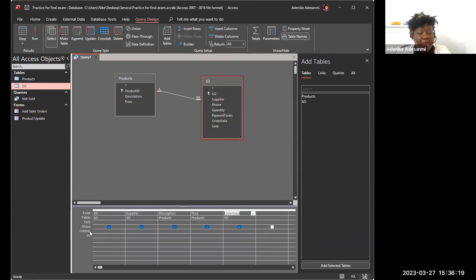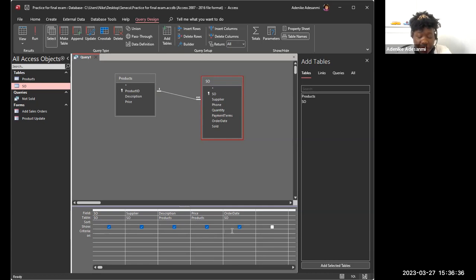For the order date, we have to set a criteria because it says name it older, so we have to pick a date. I could pick 31st December 2022.